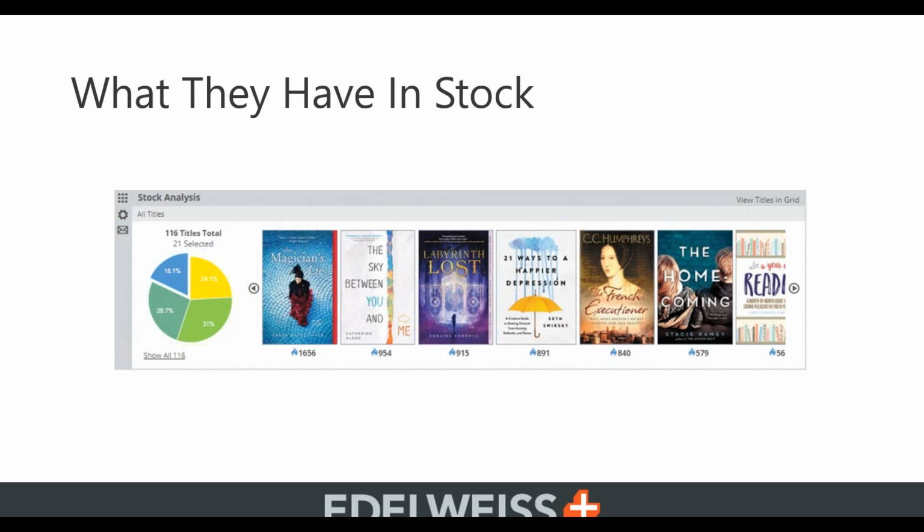And again, it's divided up by the same kind of pieces. And this is one where we got the blue piece selected. So the 18%, the 21 titles are the ones showing here. And those are the ones that are staler. And you'll see that that first title has a fairly high number, which means there's maybe a few too many copies on the shelf, or there's one copy that's been there for years and years. It's one of those two things, the shelf days.